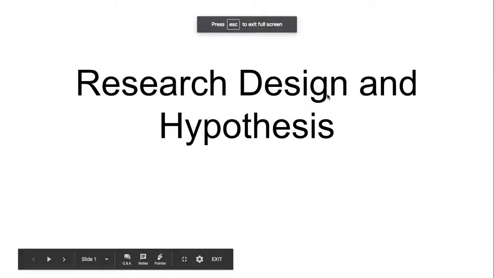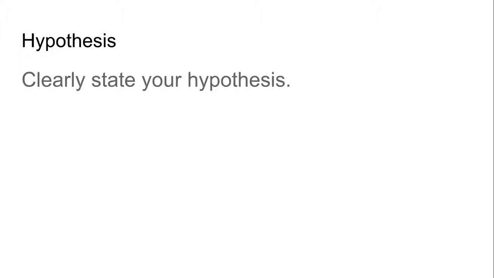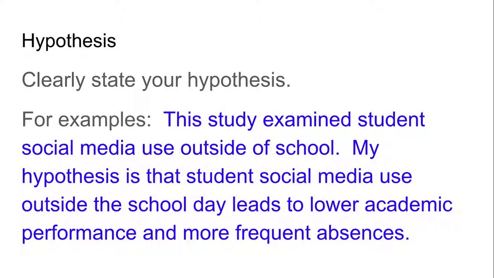Today's tutorial deals with the research design and hypothesis. First of all, you already have your hypothesis. We started with that early, but here you need to state it in your paper. So as you're writing your paper, you can add things as we go, and here you just need to clearly state your hypothesis. So label it, and then, for example, this could be my entire hypothesis.